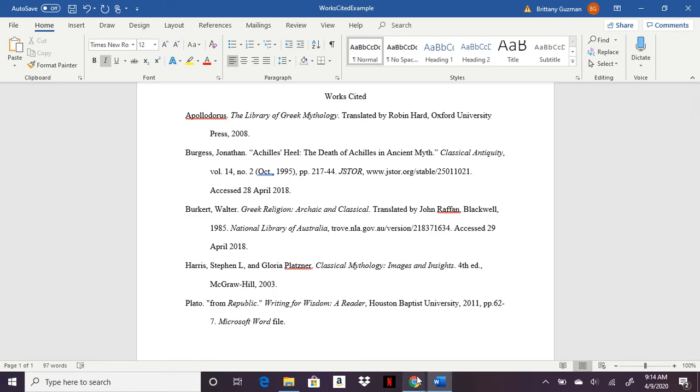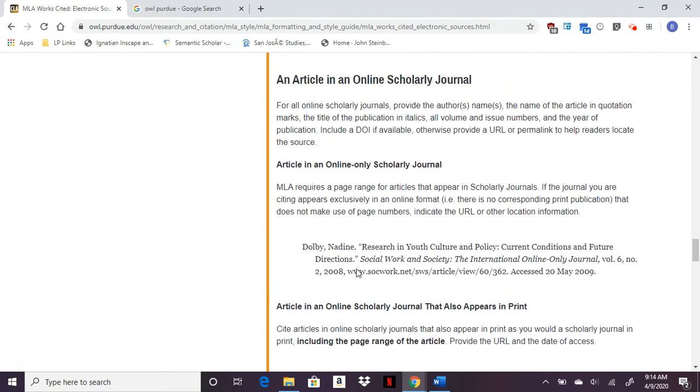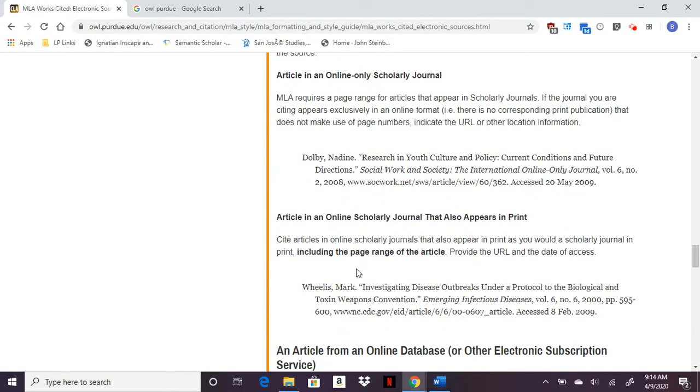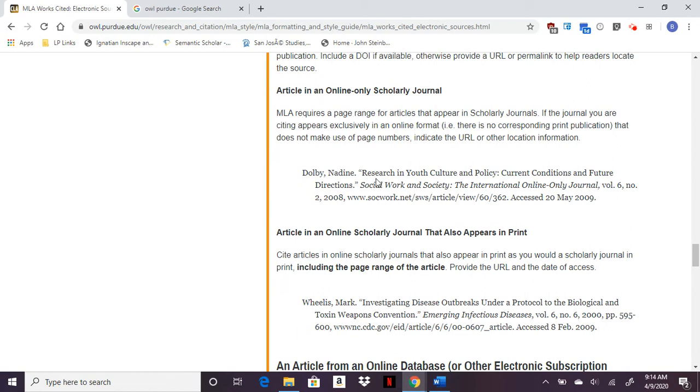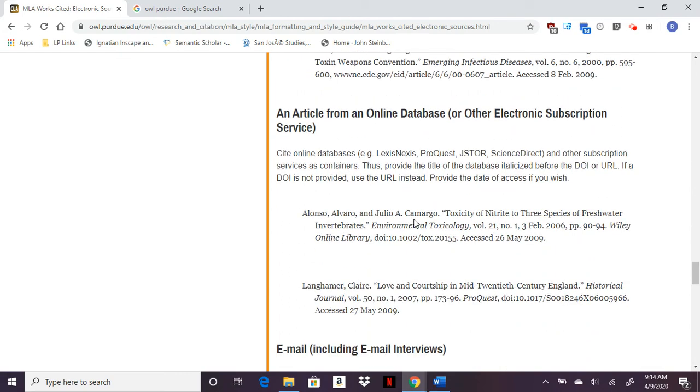And you'll see here it's following that same format: author, title in quotation marks, and then the journal in italics. This one is called a journal, or if it's also in a book, that kind of thing, these are italicized. So it's in a journal called Classical Antiquity, comma.